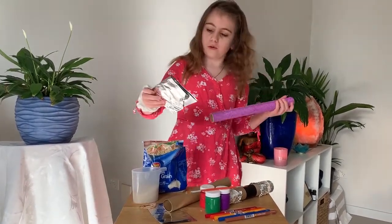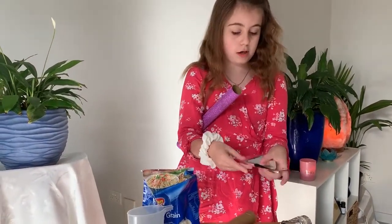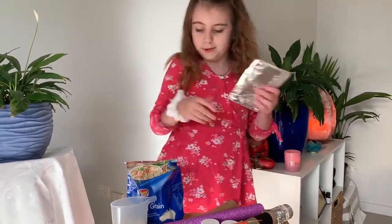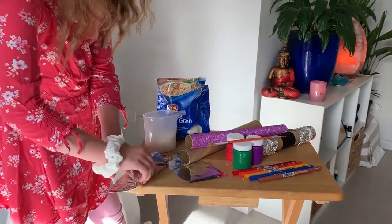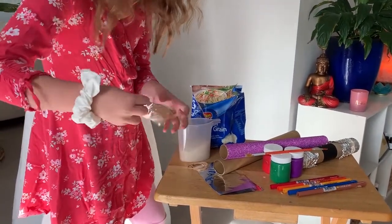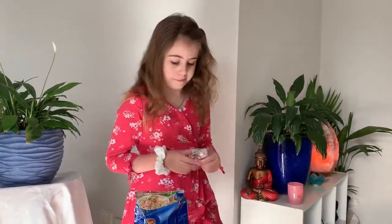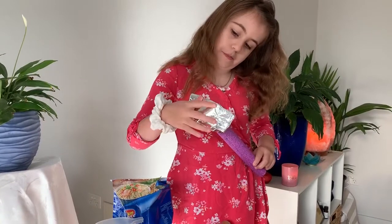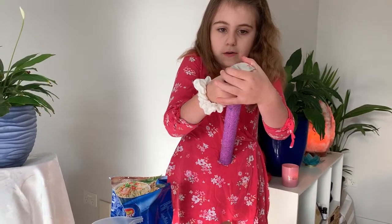So, get your foil, one piece. Now, you can fold it in half again if you want to. I'm just going to pop that. I'm going to fold it in half again, like that. Now, it's not perfectly in half again, but it'll do. Now, only do it for one side. So place that down like so.